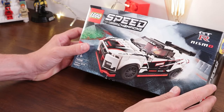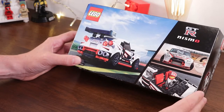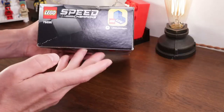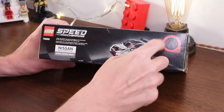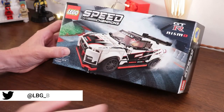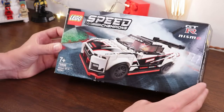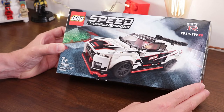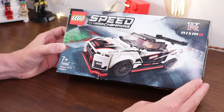26 stickers is an awful lot for something no bigger than my hand. When I get around to building this, I'll find out where they all go. On the back, it comes with a decent minifigure. With all these new eight-stud-wide Speed Champions, we get two seats as well. This particular figure is pretty cool looking — he's kind of like the Nissan driver. It's very minimalistic artwork, with a checkered flag and a one-to-one scale wheel. It's a really cool looking car with a nice spoiler at the back. I am looking forward to building it — I may even build one that is all white.